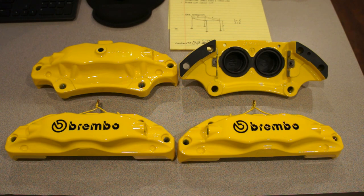The finish came out superb. As far as I can tell, there are no blemishes. I'm going to look them over once I can handle them. They're still a little toasty, like I said, but all in all, it was a good project.